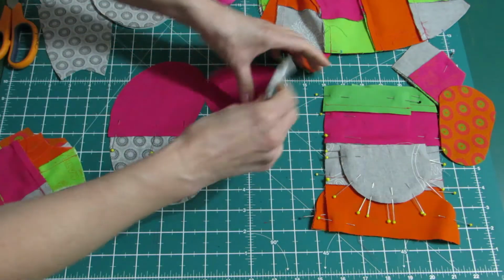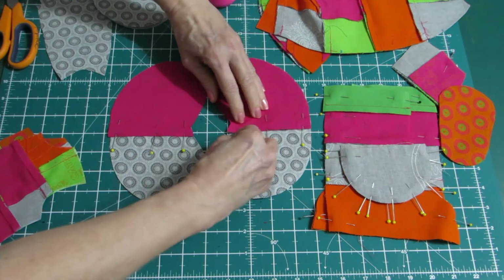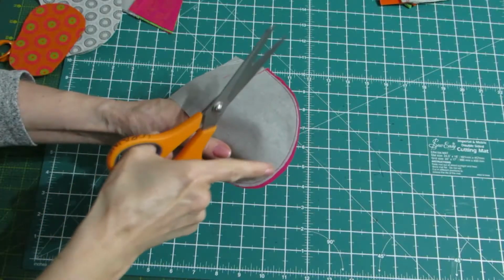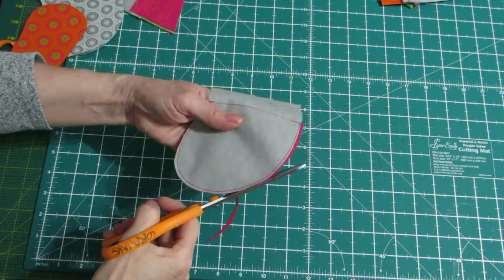Then fold them over to the bottom and press the seams and then attach them on the curves by stitching it on the edge. Then trim the edges.